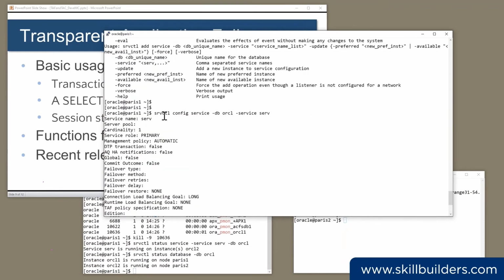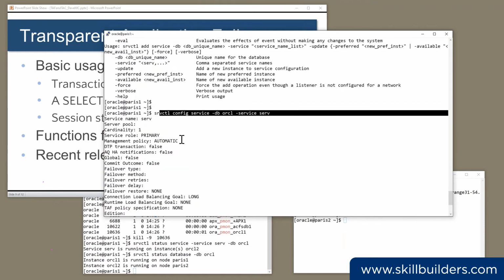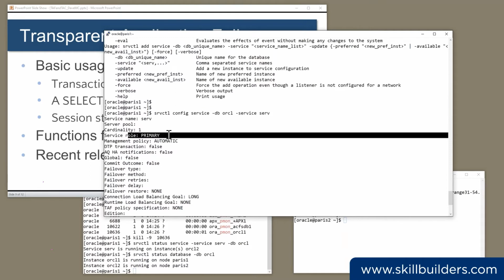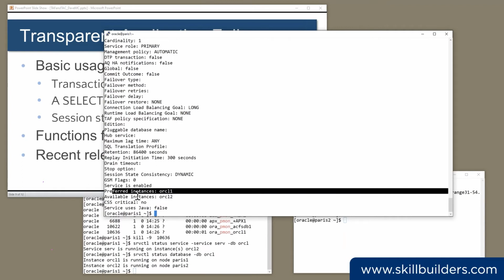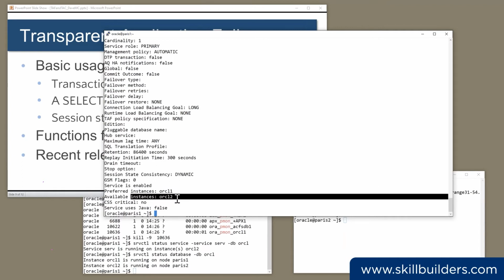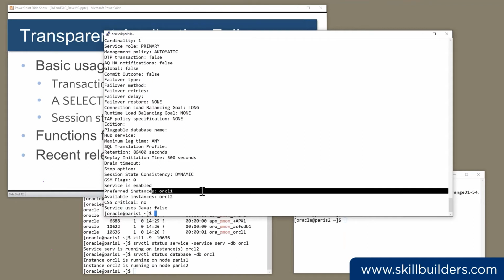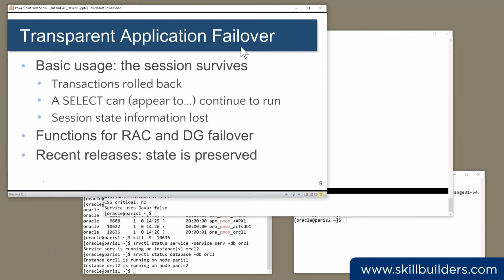So that was the configuration of the service, and it will run on primary instances, not standby instances, and there are a few others, but it's default to everything. The only thing I specified was preferred on that instance, but run it on that one if you have to. Why would you have to? Because that one's failed.